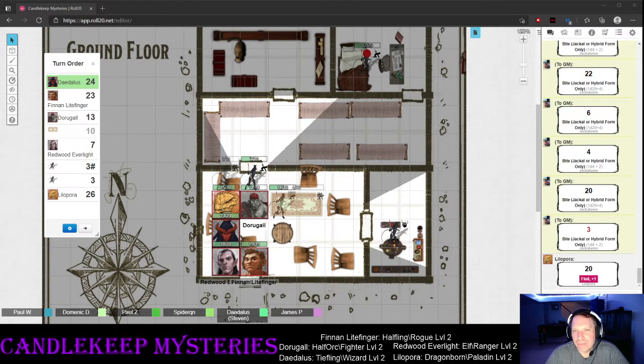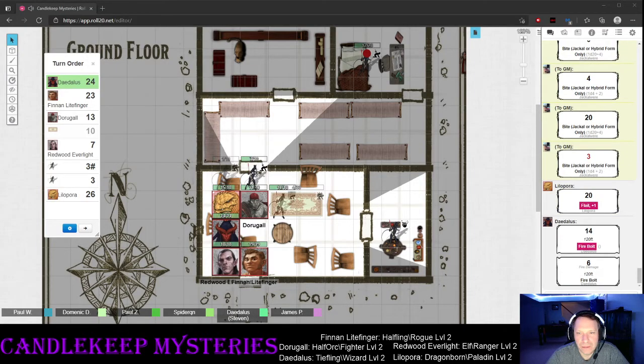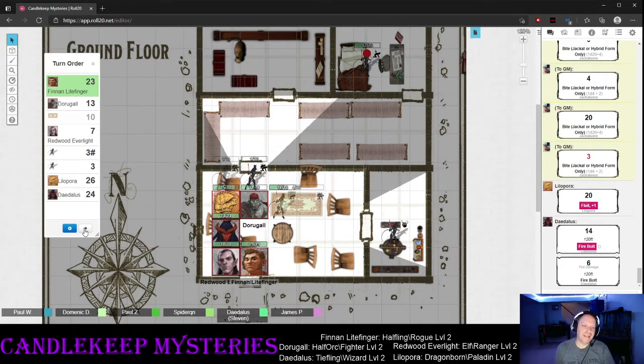Wizard's turn, right? So it looks like one of these is bloodied and one is injured. Is that right? That is correct. The one that's bloodied is the one north of Dorgal. I'll attack the bloodied one. Okay. Another firebolt? Yes. Yeah, that hits. 6. Yep. He's also looking real rough. Down to one hit point. Oh. All right.